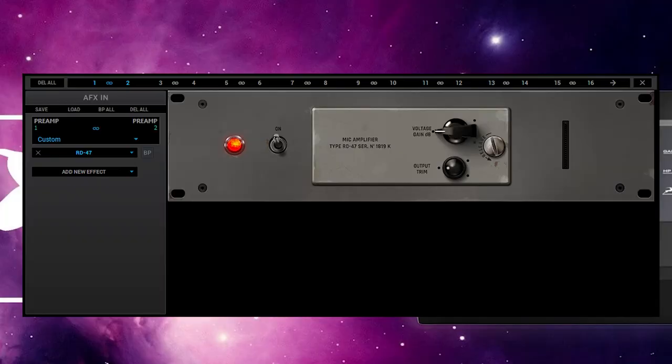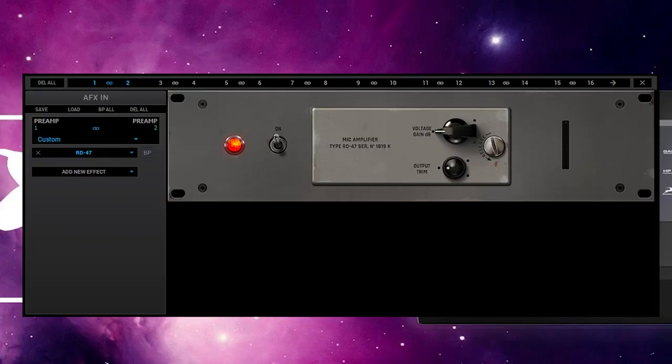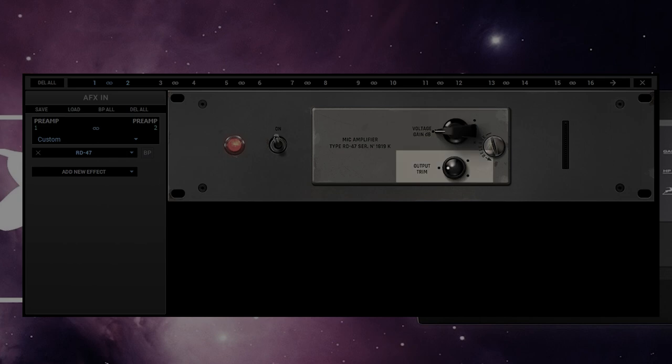The RD47 is an authentic recreation of one of the tube line amplifiers used at London's Abbey Road Studios. If you want that 60s vibe and punch, this mic pre has it in spades. It was not just used for microphones, but for line outs and even hardware sends and monitor sends. Its controls are very simple. We have a voltage gain knob, an output trim knob, and a return screw. Let's see what we can get out of this piece of rock and roll history.